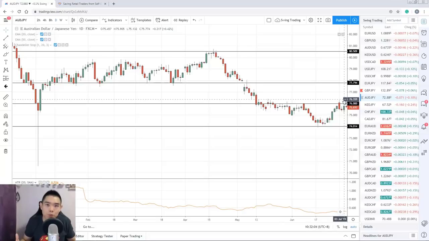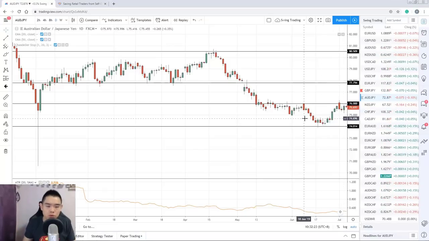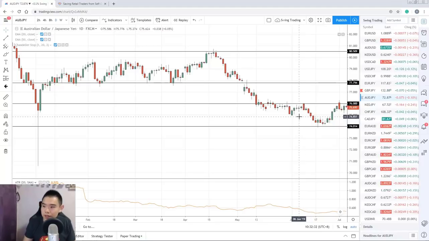You can't just take my word for it and say, oh, this works, and then do it on your own. Because if you do not do the work to verify, to validate a trading concept or strategy, when the drawdown comes, you won't have the conviction to continue trading it. So this is why you have to do your homework. You have to do your own verification, your own validation. No one's going to help you. So do the work. Don't expect to be spoon-fed. That's how traders lose in trading, because they want to be spoon-fed. And I don't want that to happen to you. So please do the work.